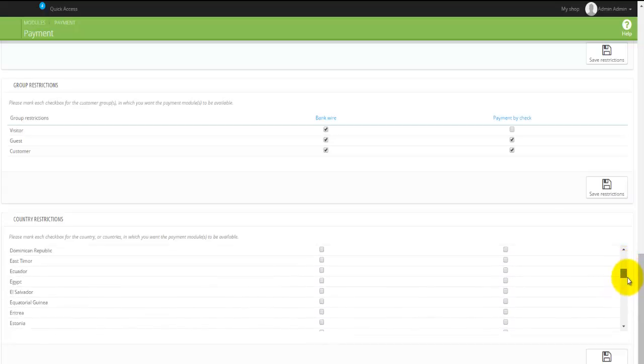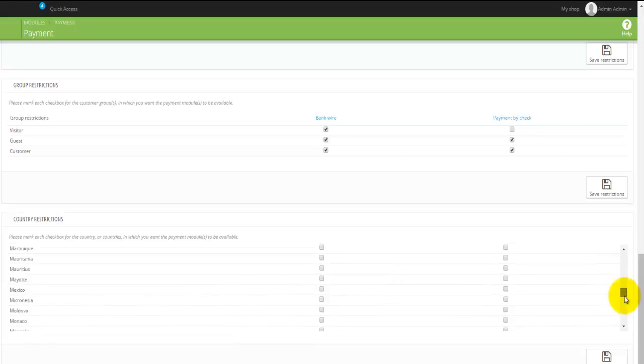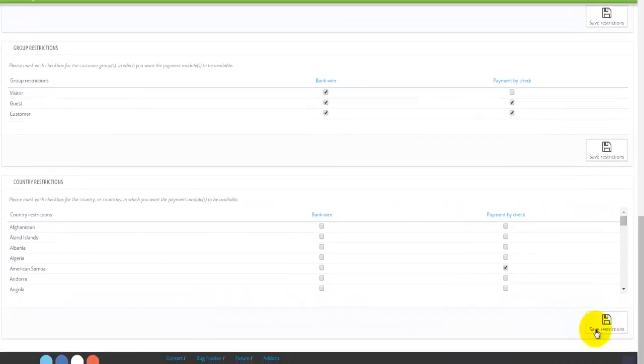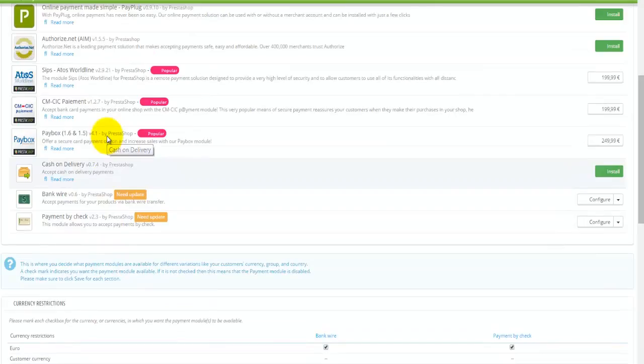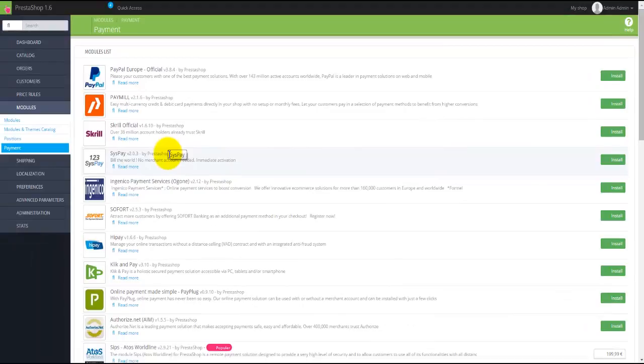And if you move down the list, you'll find many different countries, and you can change this and add different countries here if you would like as well. And once all that is done, you would hit save restriction. Okay, so modules are a very big part of PrestaShop. There are quite a lot of modules, and with the other plugins and add-ons, whatever the CMS platforms call them, those are there to help you run your online store.